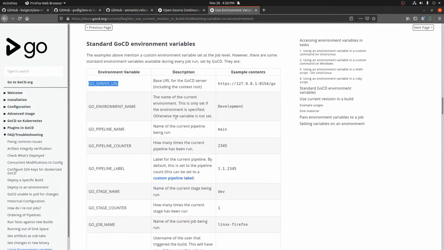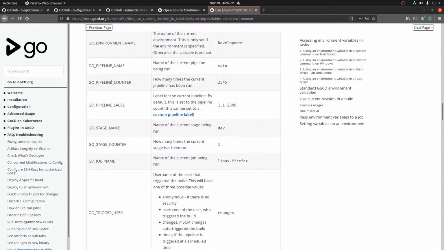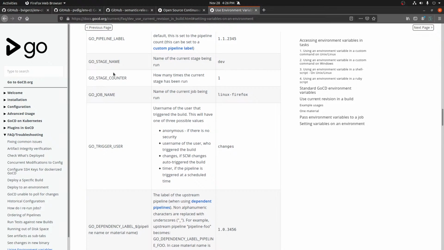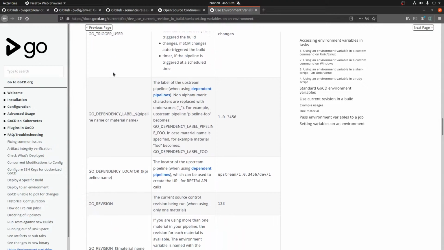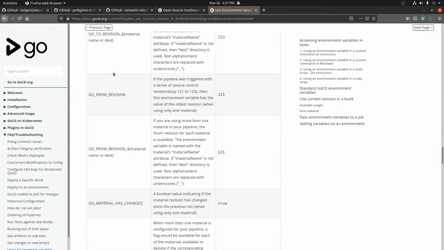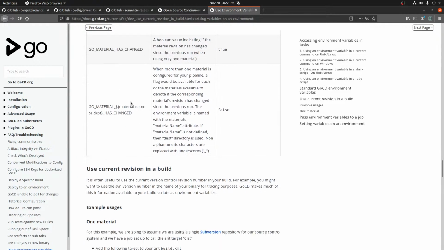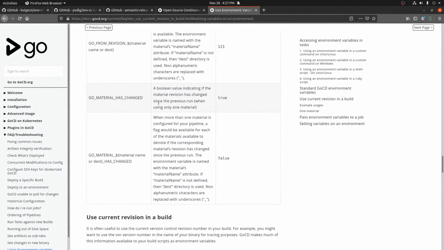So we've got the server URL, environment name of the current environment, the pipeline name, counter, label, stage name, stage counter, job name, trigger user, so who triggered the job, revisions, which I believe is the commit hash. I'm not entirely sure.